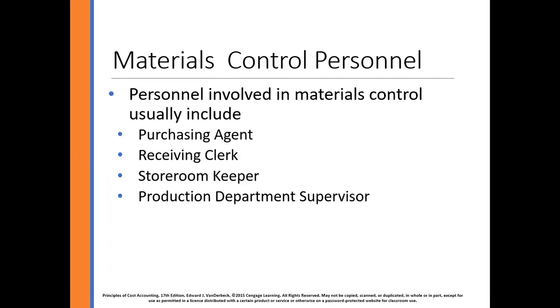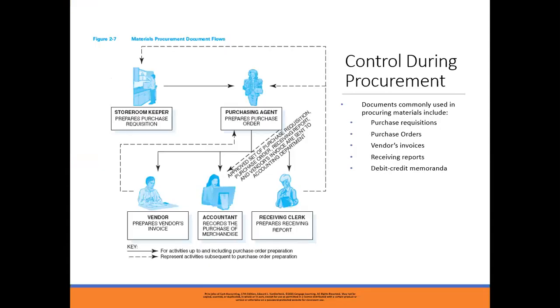Of course, the storeroom keeper would be in charge of the inflow and outflow of materials. And then the production department supervisor is who would, in most cases, fill out the material requisition slip to request materials to be used in production from the storage facility or the stock room, the storeroom.